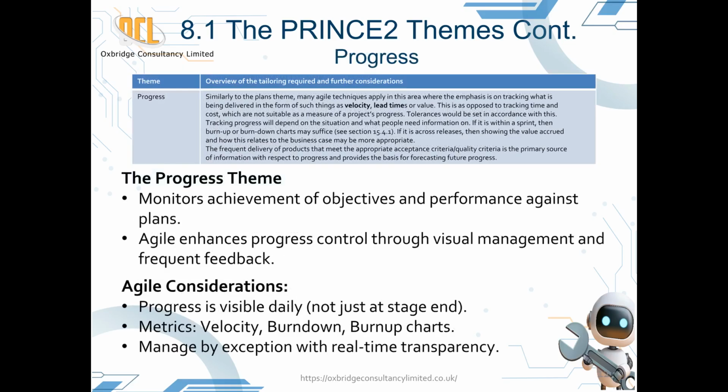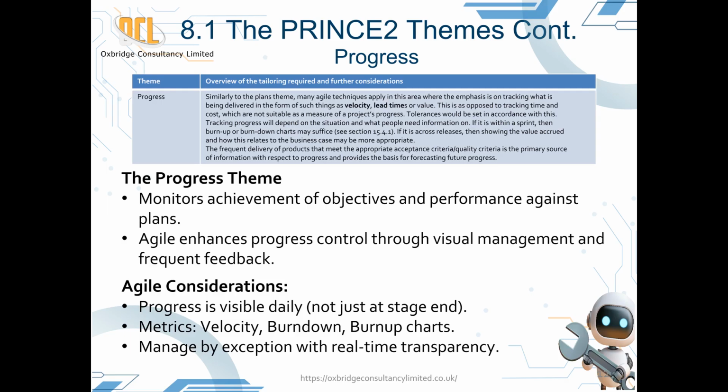The purpose of this slide is to show how Agile techniques strengthen PRINCE2's approach to tracking progress. Key ideas: PRINCE2 uses stage boundaries and tolerances for control. Agile supplements this with information radiators, real-time data on scope, effort, and performance. The project manager and board can see progress continuously, reducing surprises and delays.